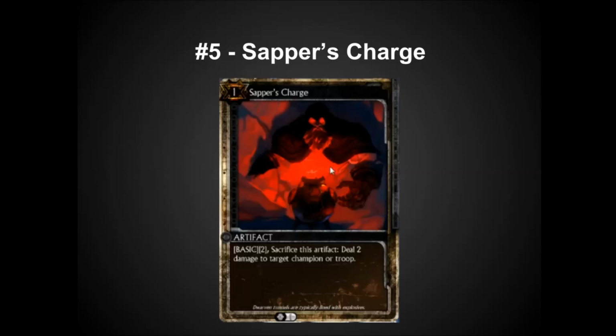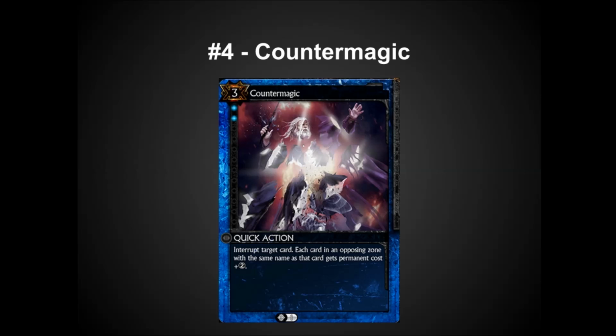And coming in number 4, we have Countermagic. This is one of the few counter cards so far in Hex. It just reads, interrupt target card. Each card in an opposing zone with the same name as that card gets permanent cost +2. It's a 3 resource card with 2 Sapphire threshold.